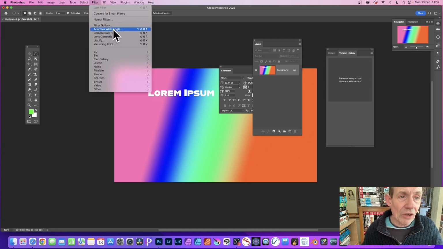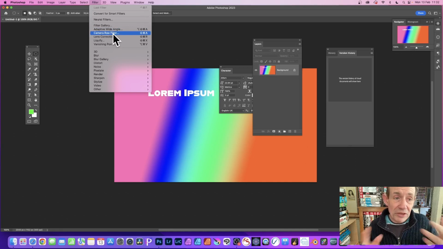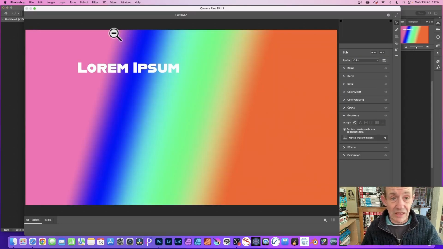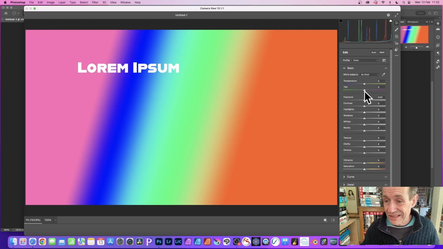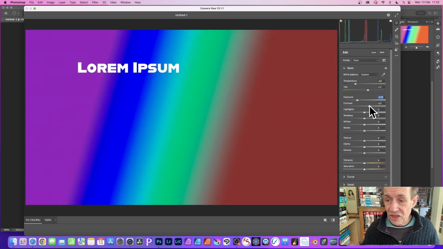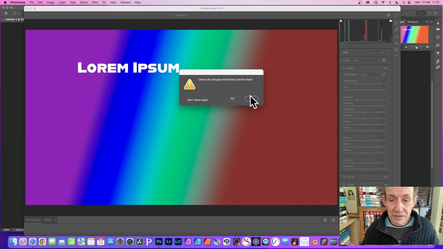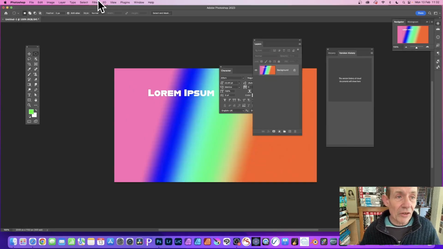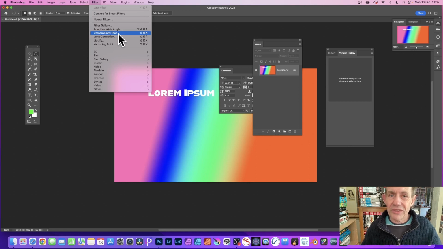Then you go down here. You've got various ones for cameras, adaptive wide angle, and the camera raw filter if you've got raw images. But you can use this anytime, and if you want a lot of great color functionality, this is one not to avoid. The camera raw filter is really useful. Just click it, and then you've got literally tons of functionality to modify tint, temperature, exposure, contrast, and so on. It's all tucked away, weirdly, in that single filter. So it definitely is not one to ignore, because if you want color features, that is a great feature.